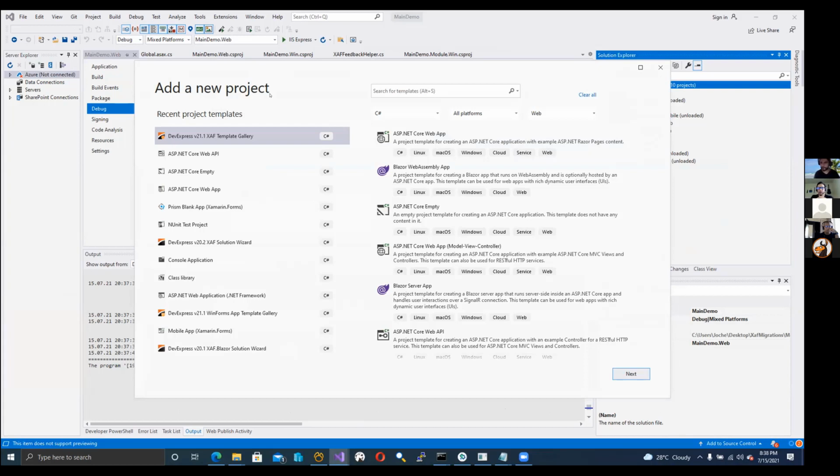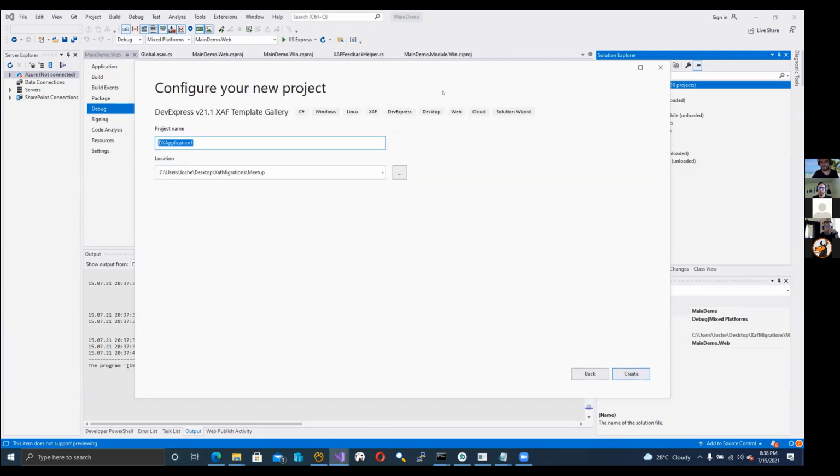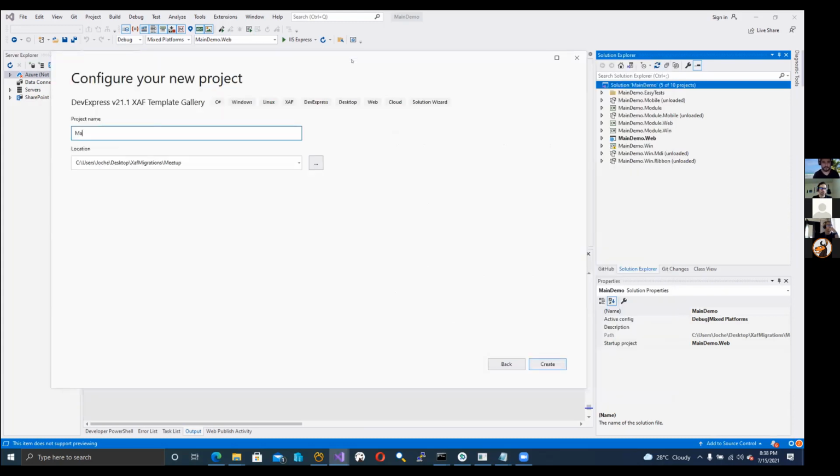We do have to have it in our computer if we want to access the model and things like that. But if we don't care about the model, we don't even need to use that. So if we're like Manuel, using builder layouts and model layouts, we don't need to have that installed there. So what we're going to do is name the project main demo, the same as the main part of the name of this solution. So let's create this.